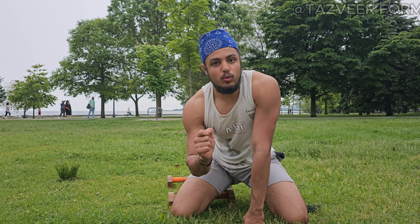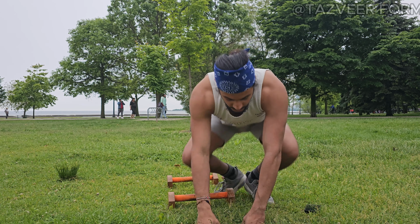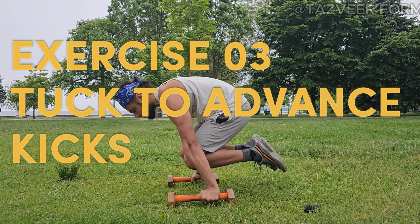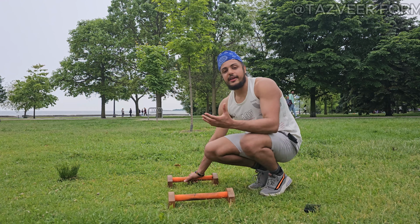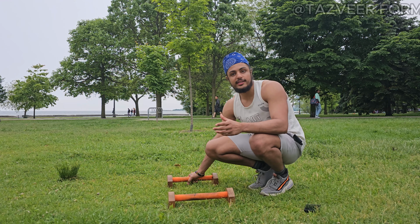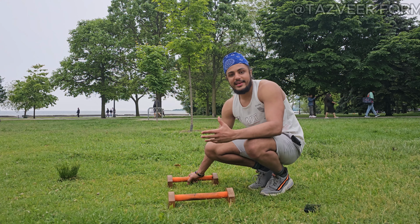You have to lean forward every single day, but you're going to feel some days soreness, bad days, so you might take a step back. For those days, I'll show you what to do, but let me finish with this. The thing is, tuck planche to advanced kickups. So this is going to be like this.